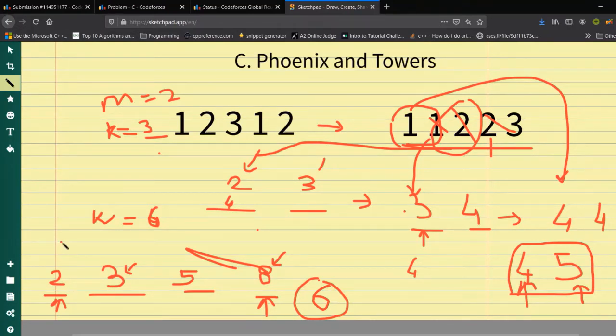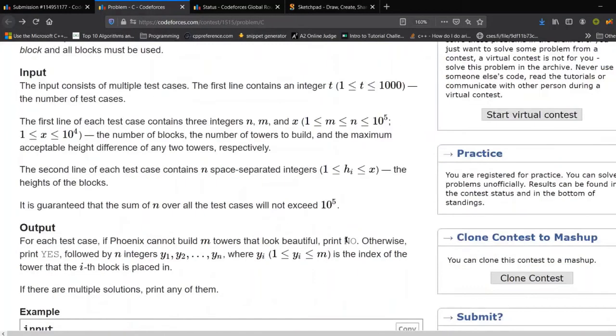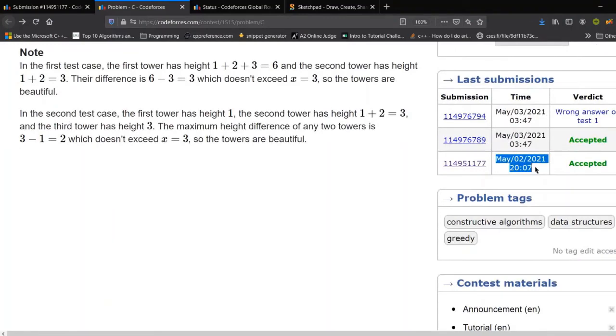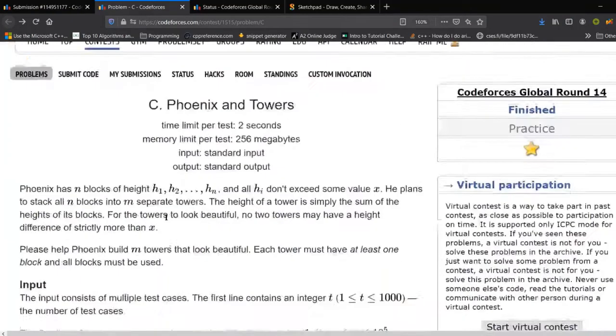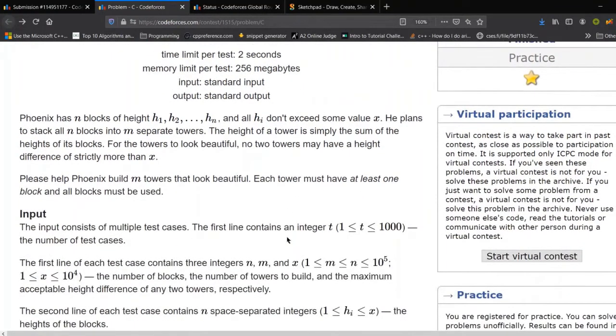So if I take the difference of the first element, that is the least element, and the largest element, then it is enough. And then we have to check whether that difference is lesser than or equal to our k value. This is the logic that I followed during the contest, and it got accepted. What I felt was it was much of an implementation question rather than a logic one. But after the contest, I realized that there was some simpler logic than this.